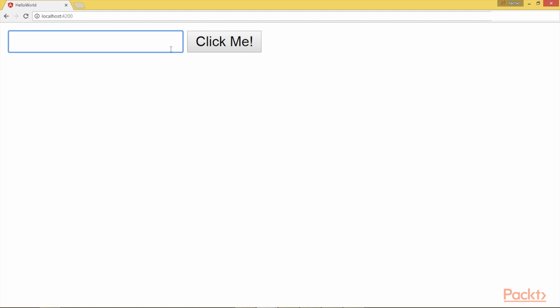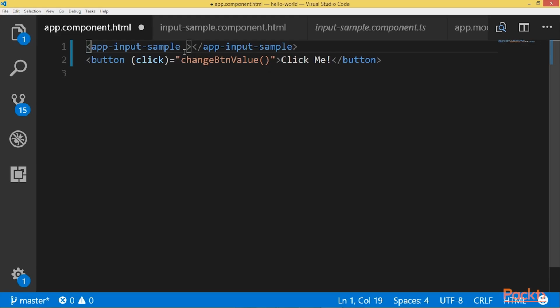So let's see how we can do the same functionality we did before. If we try to do what we did before with the input DOM element and add a value binding like this, it will give us an error. We cannot bind the property value of this component because it doesn't have a property named value. So let's try buttonValue, save, and let me go to the browser and hit F12.